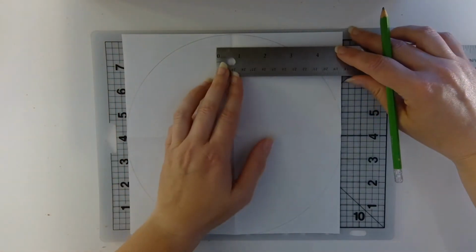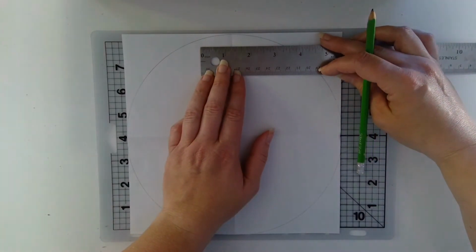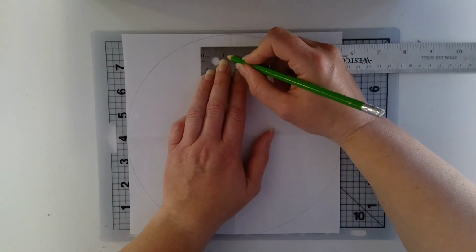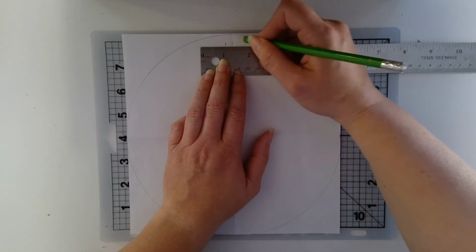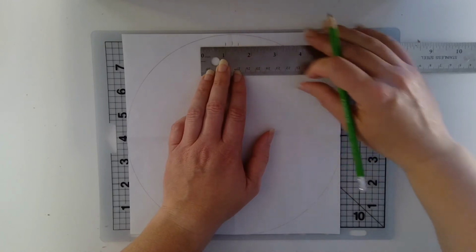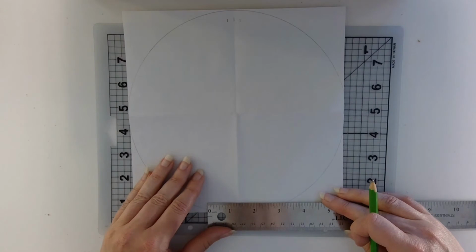Now we're going to finish putting our layout on, and we need to mark out a 1/2 inch. So I have it at 1 1/4 on that center line there. And I'm going to mark out 1, and I'm going to mark out 1 1/2. I'm going to do that at the bottom here again.